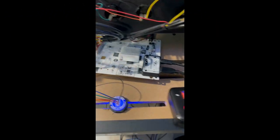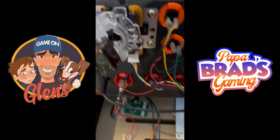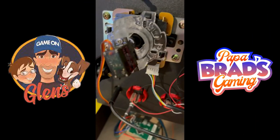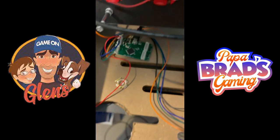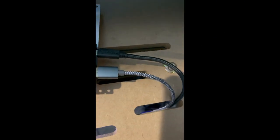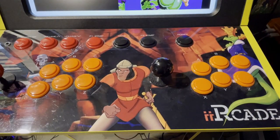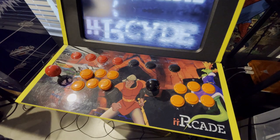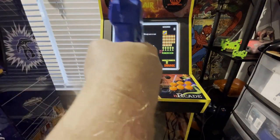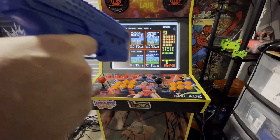Check my gate switcher — shout-out to Glenn's Retro Show for making this amazing mod that allows you to go from a four-way to an eight-way gate. I decided to put a powered USB hub connected to the mystery encoder USB hack so I could connect my Sinden outside of the cabinet. Showing how I did the GRS mod — you can see it went from four to eight, had to make a little hole in the bottom. The control panel's been modded — these are all Sanwa buttons. Power back on with the Sinden plugged in — working like a champ.